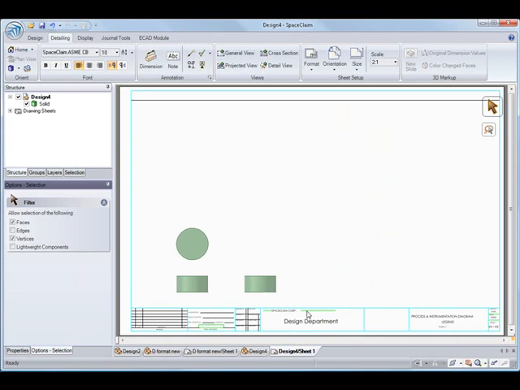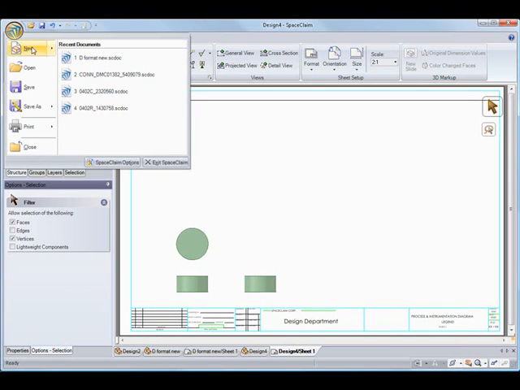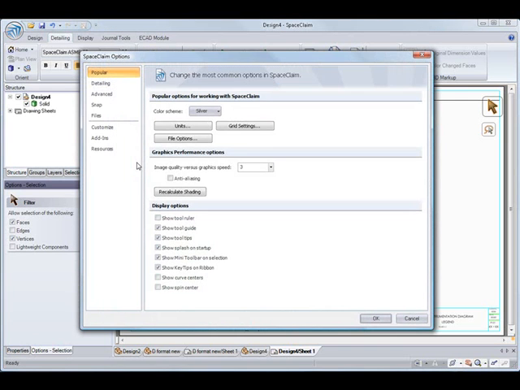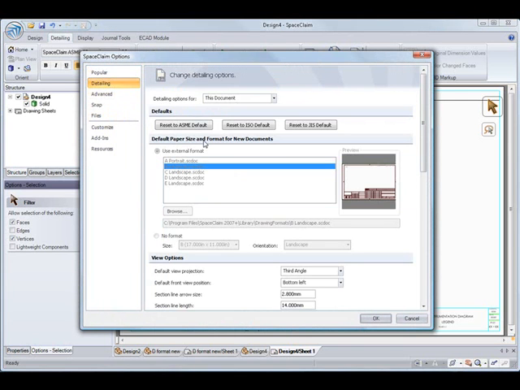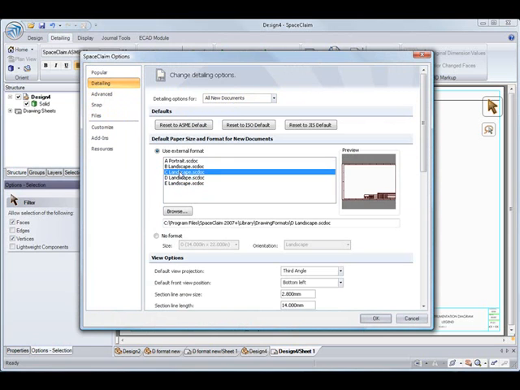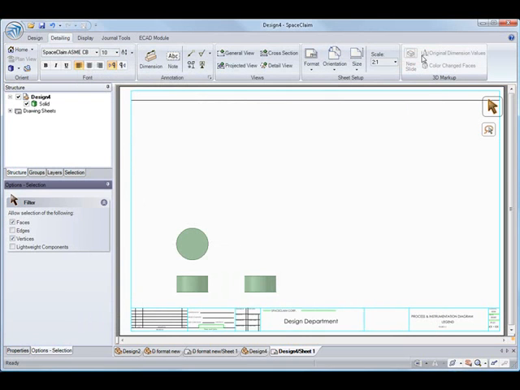So let's go into the options right now, located in the application menu, and we'll start to see how the other formats are set up. So when we go into options, we'll go to our detailing tab, and we can see how we have the formats. We see it with the A through E size format. So let's look at for all new documents, and this is how we'd change the default, just by picking the new design, and we can see our window updating to the right, showing us what we're going to preview. So we can also see that these files are located in Program Files, SpaceClaim, Drawing Formats. So if we want to add a drawing format to this, we'll have to put our file in this folder.